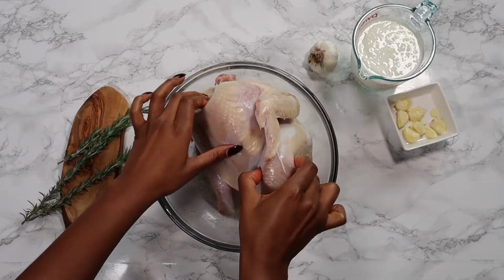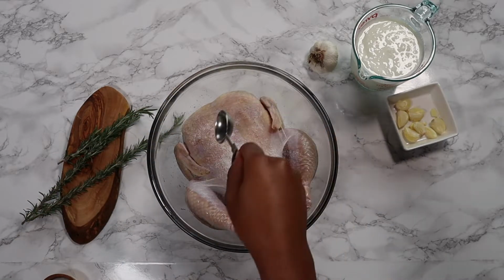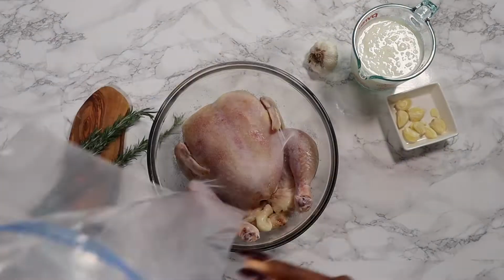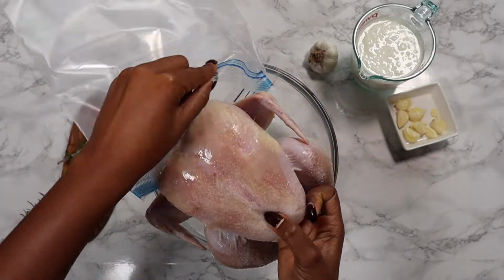And I'm going to make sure that salt gets on all parts of the chicken because what the salt is doing is brining the chicken and also making it more tender and juicy, so it's perfect when we cook it. So then I'm going to let it sit for about 30 minutes, and after that I'm going to put it inside my Ziploc plastic bag here.